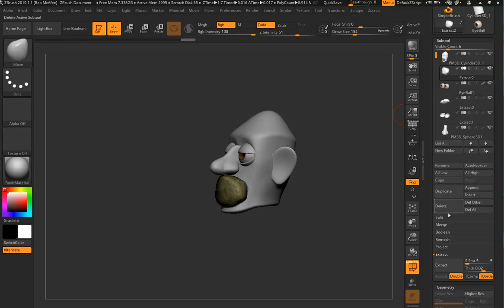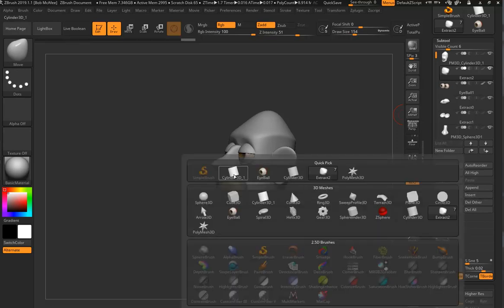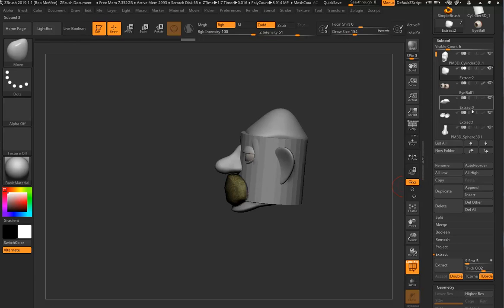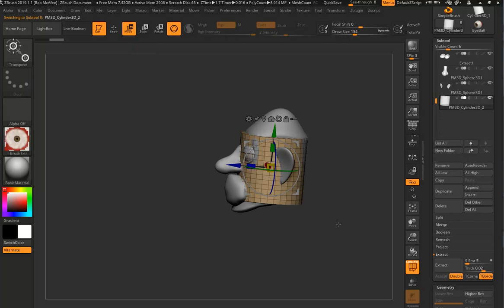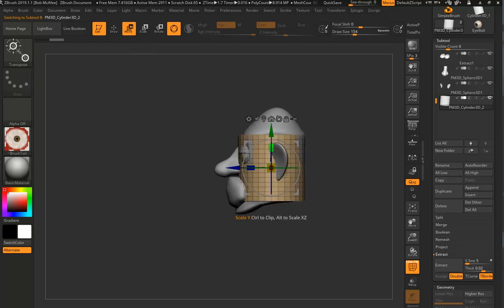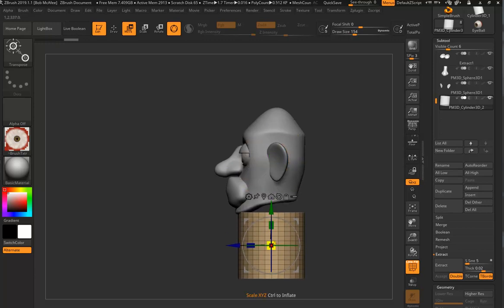Maybe one more I'll hit in here. If I hit append, I'll bring in a cylinder. And let's see over here on the side. That's going to be my neck. I'm just going to come in here, and if I scale this beast down, let's pull it down here. Scale the whole thing down. Whoop. And then I'll scale it up here.